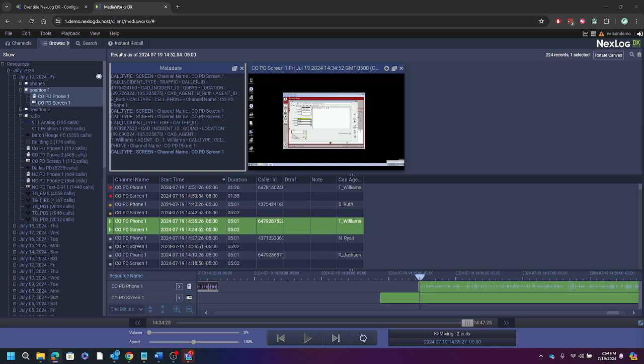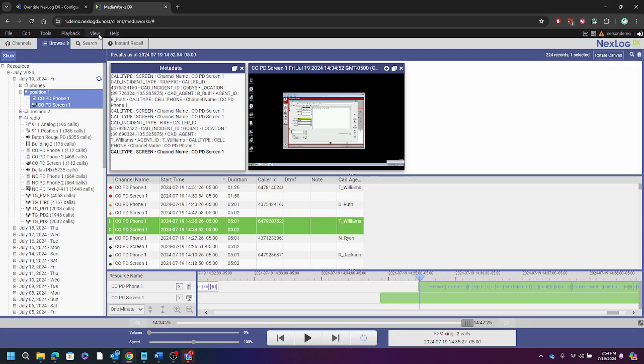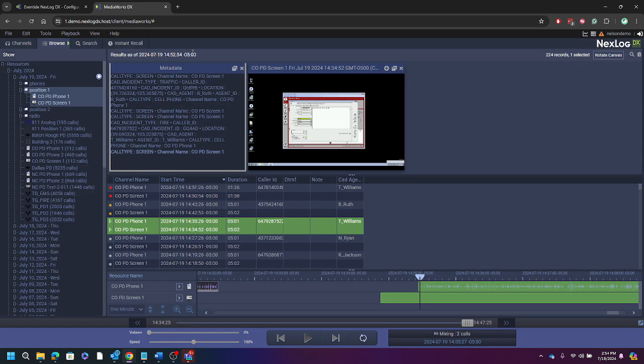First and foremost, I would like to cover my favorite feature in any bit of end-user software, and that is the ability to adjust your theme from the classic glaring white to the dark theme. This is a feature that was added to the DX unit. If your organization is still using the older Nextlog 740, you will not have access to that, unfortunately. That said, it is not licensed, so if you do have the newer recorders, you will be able to change the theme.